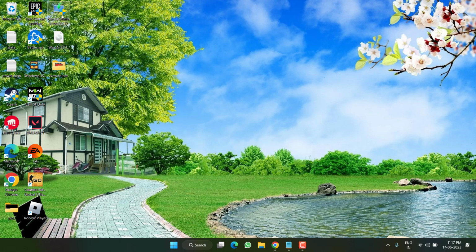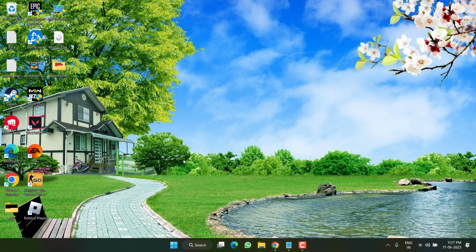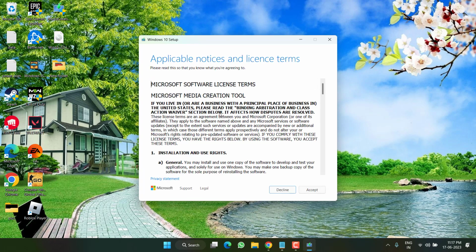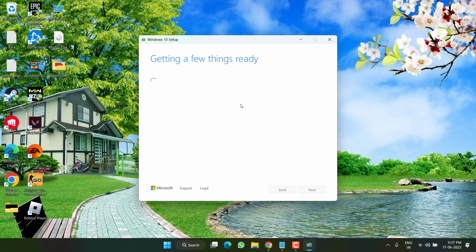Simply run the media creation tool for Windows 10, accept the terms and conditions, and simply proceed with the on-screen instructions as shown right over here. Accept the conditions. Click on the option Upgrade this PC and hit the Next button. It will start to download, and once it is downloaded, it will update your Windows 10 and in turn fix the issue of Virus and threat protection not showing in your Windows Security.